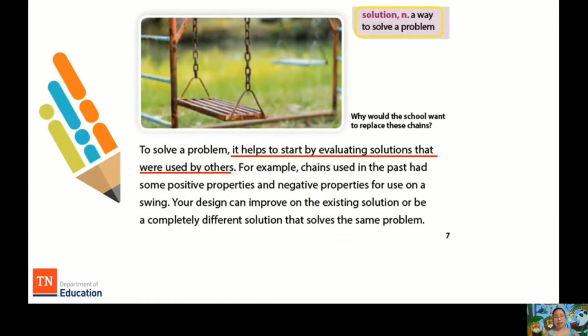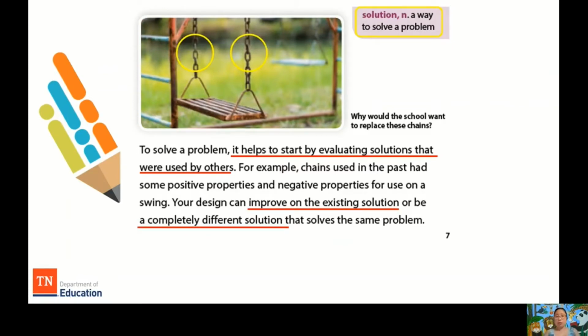This is an old swing. You can see possibly that there's some rust on this. So we want to think about, why did they make the swing this way if it's going to rust? They probably had a reason for that. But the point of design is that you also want to think about improving the existing solution.